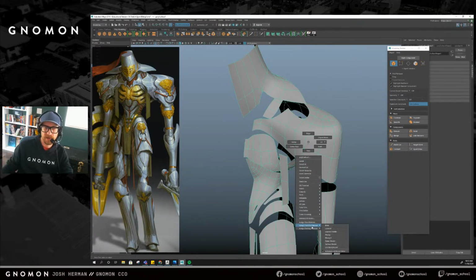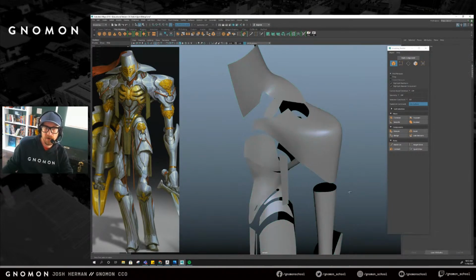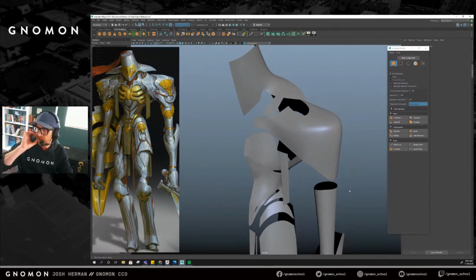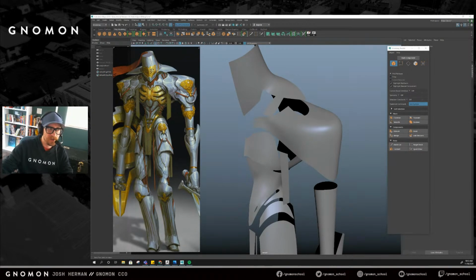And that's something, as somebody who's doing hard surface modeling, I want to know where the highlights are gathering, just like we're seeing here in the concept, where the highlights are gathering on certain areas. That's an incredibly important part of hard surface modeling.